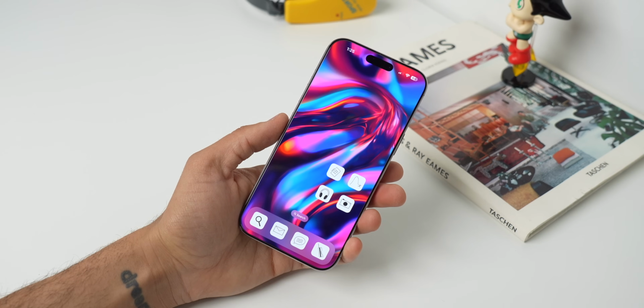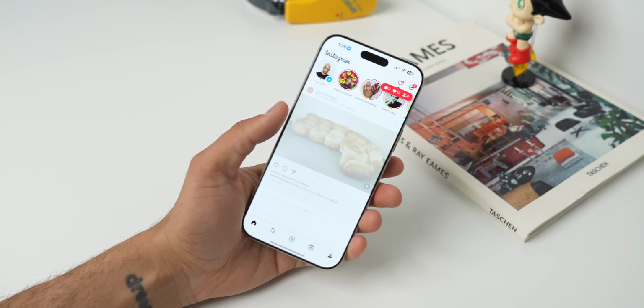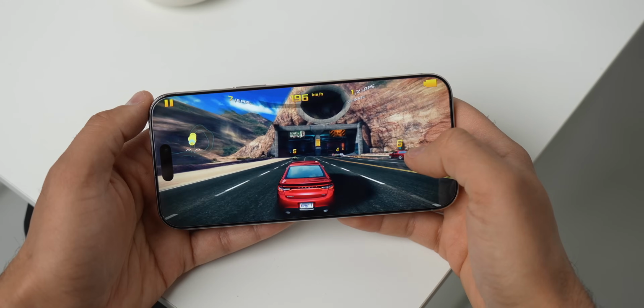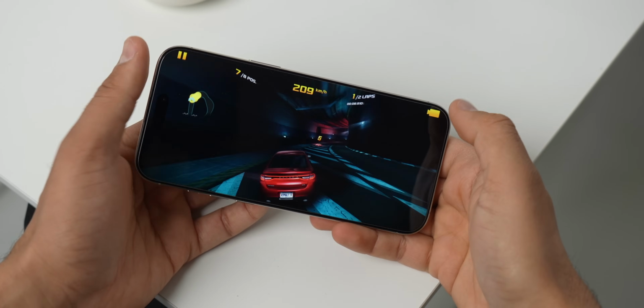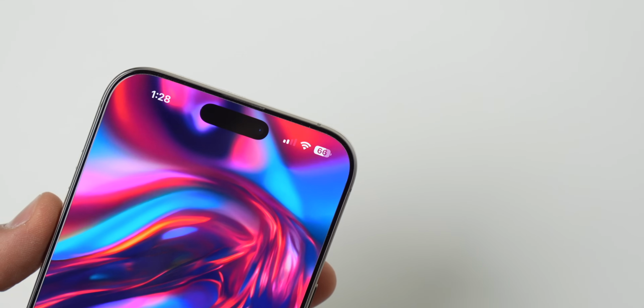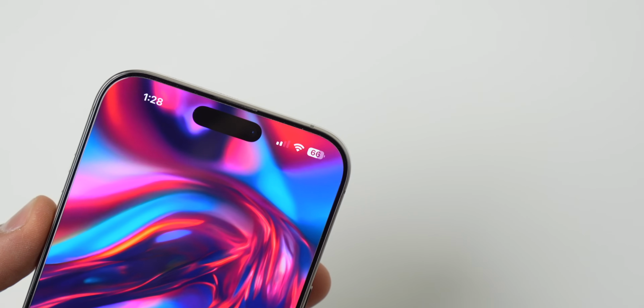But besides that, overall performance on this phone is very good. Opening apps is fast, multitasking, rendering video files, gaming, everything works really well. It's just the overall stability of the software experience has been a problem for me. So that's the software, but one thing I have been pretty happy with is the battery life on this device and how well it's held up over the past few months.